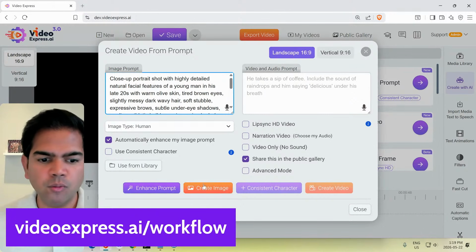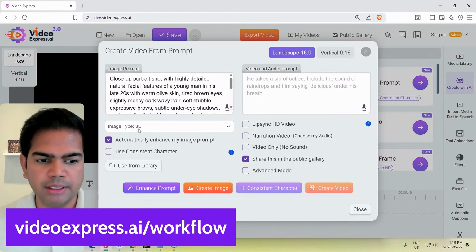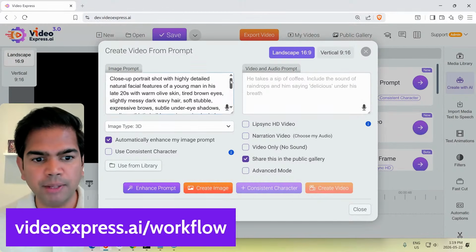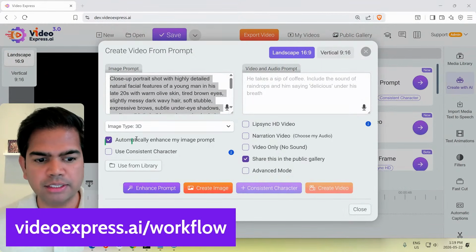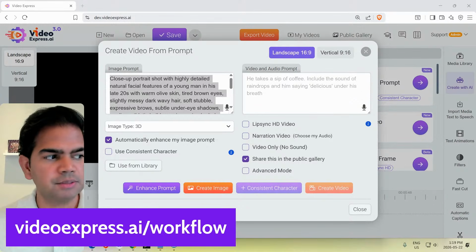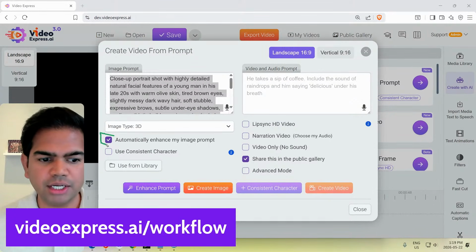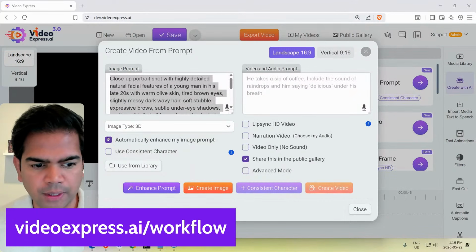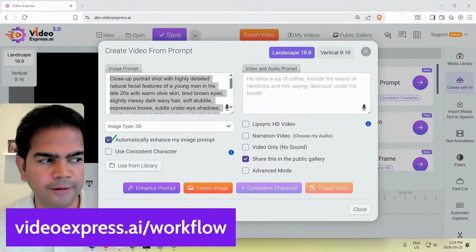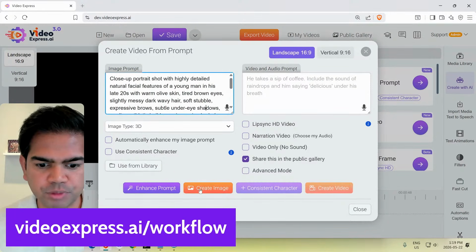All right. And then what we will do is here in human, we're going to pick 3D because this is a 3D style. And so then we're going to create an image. In this particular case, because my prompt is already adjusted very well, just make sure that you uncheck this part. You see this part right here. I want you to uncheck that. One of the mistakes people always make is they check this when their prompt is already enhanced. Very important. And then you uncheck this part, and then you'll be going to the next step. All right. So let's do that right now. And then let's create the image.